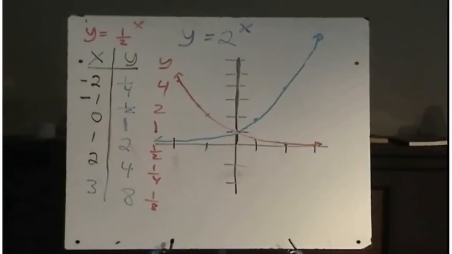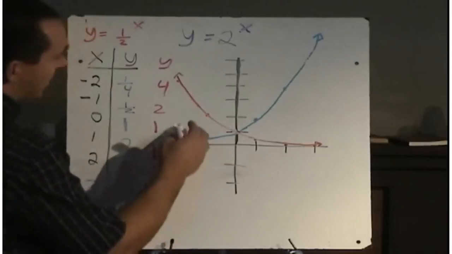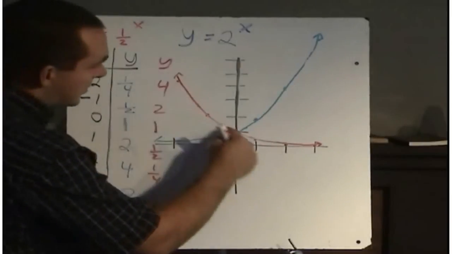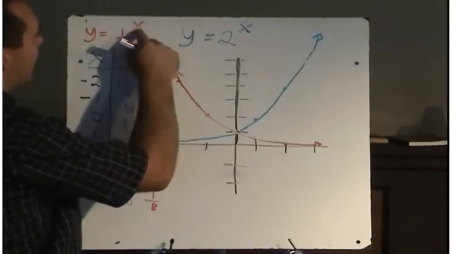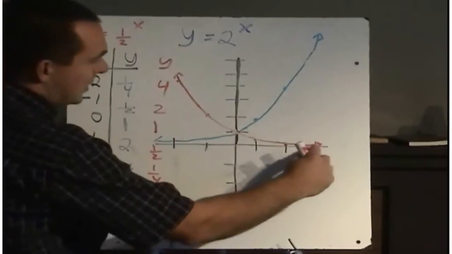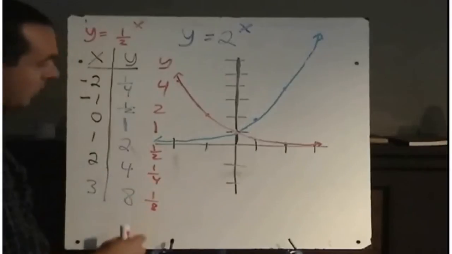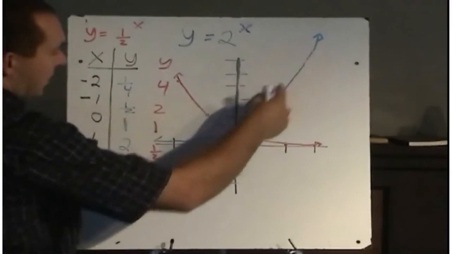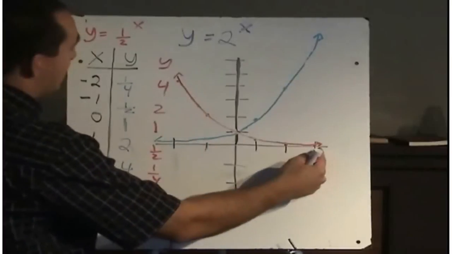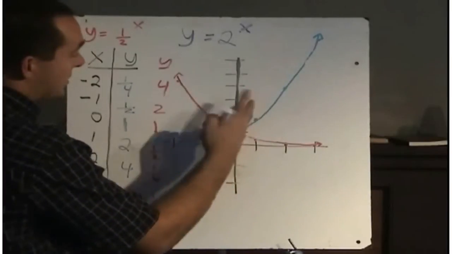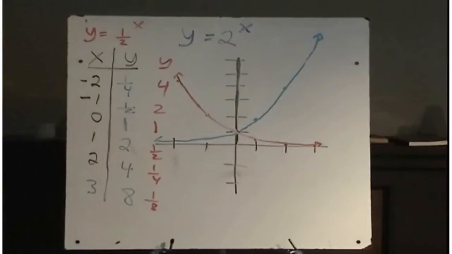And so you can see that if the base is something less than 1, such as the fraction 1 half, that the graph is similar except it decreases as we move to the right. And that's because as we continue to multiply 1 half by increasing powers of x, our numbers get smaller and smaller and smaller. You might notice that the graph of y equals 2 to the x and the graph of y equals 1 half to the power of x are the exact same function except they're reflections in the y axis.